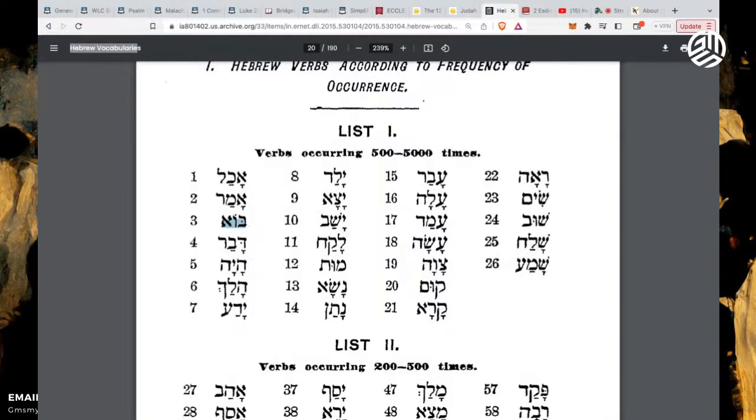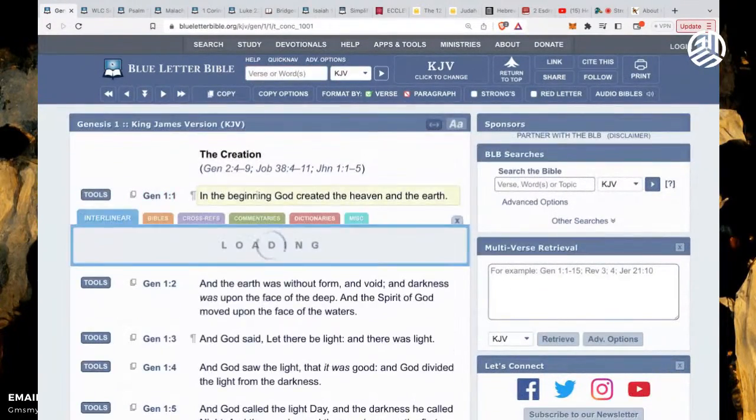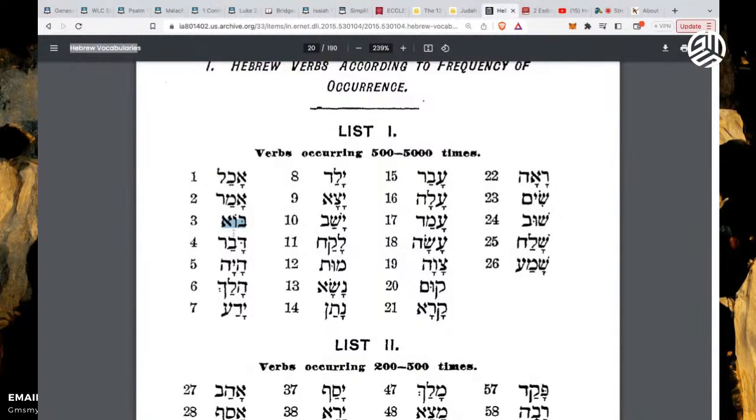Bawa'ah, that's in Genesis chapter 1, verse 1. Or bara'ah, excuse me. That's bawa'ah, that's a different word. But bara'ah means to create. This is a different word than that. This is debar, which is also kind of like to speak. Amar is to speak as well. Let's see. Haya, which is to live.